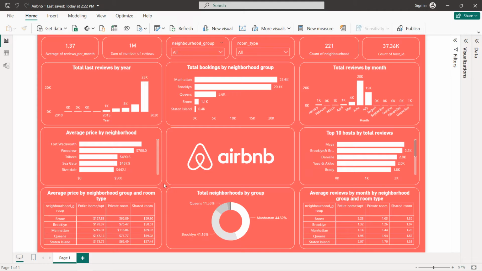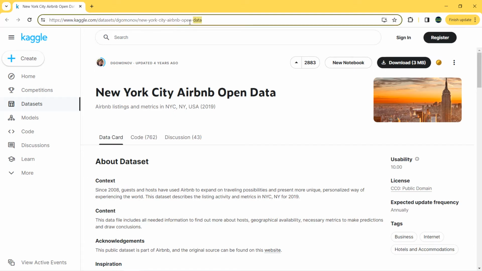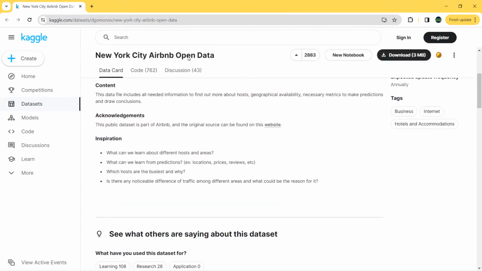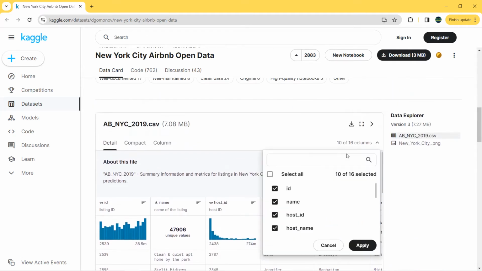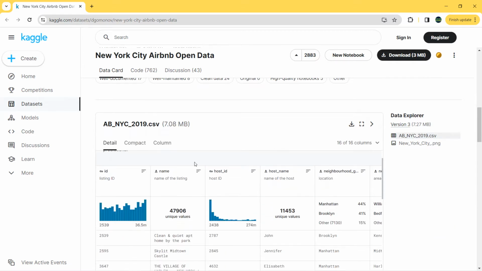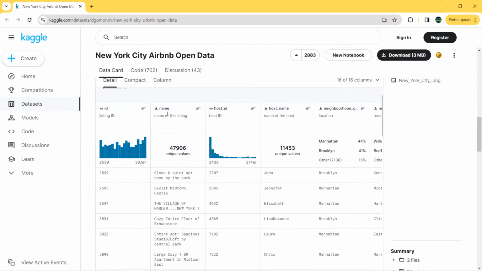But before we start creating our dashboard, let's first explore our dataset. So here we have our dataset, and you can find this link in the description. And mainly we have 16 columns. As you can see here, when we select all, apply, the first column is the ID. So we have listing ID. Next we have the name of the listing, the host ID and the host name. Next we have neighborhood group.